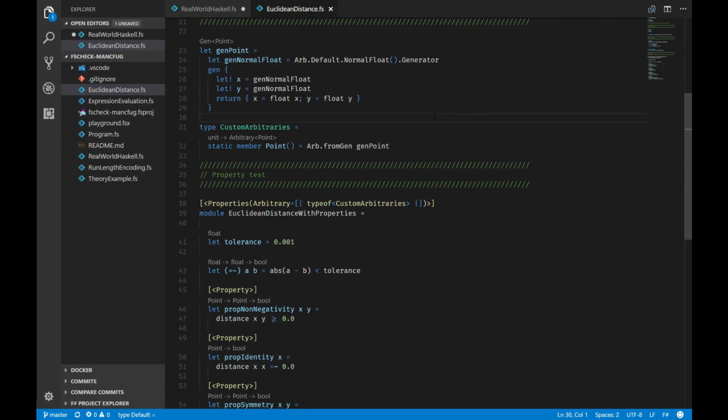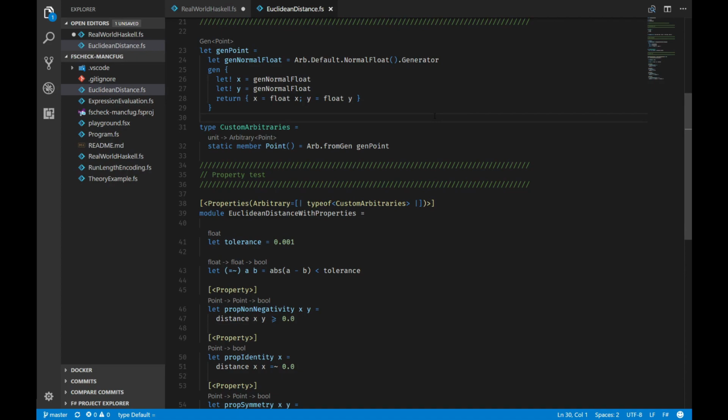But in my case, the maths aren't going to fly too well with infinities and NaNs. So, I mean, maybe you'd want some of those to check that maybe I should be throwing some library-specific exception when that happens, which I'm not. But in this simple case, I just want to ignore those type of values and concentrate on more regular numbers.